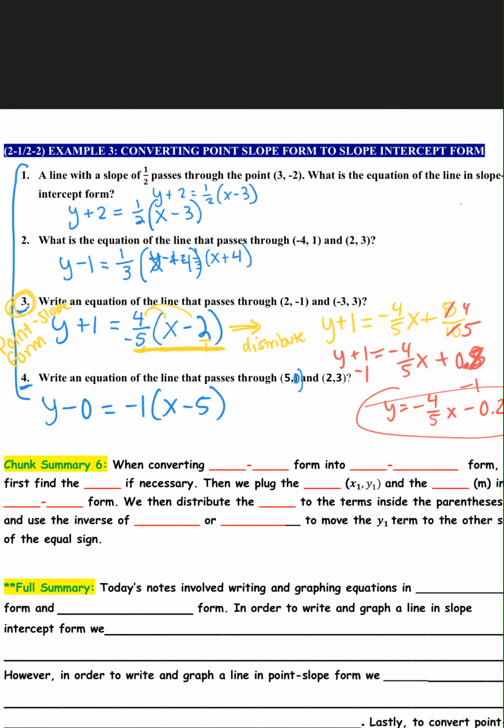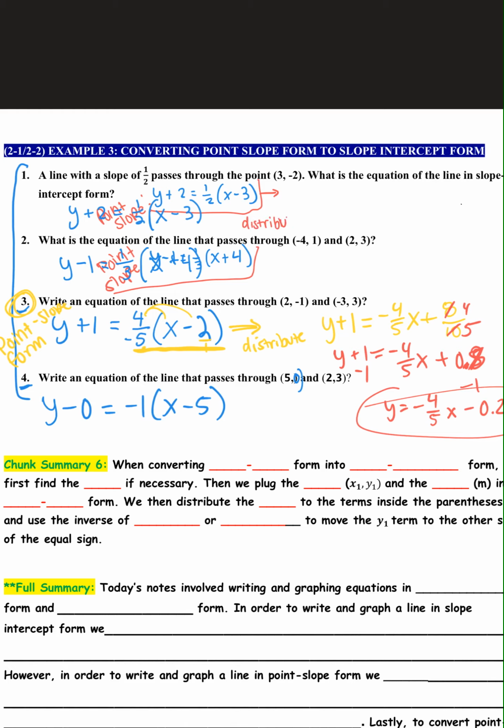Okay, I'm back with my answers for number 1 and number 2 from the other side. So this is point slope form right here. We did this already, okay? We did it in the first part of the video. This right here is answer number 1, point slope form. Now, in order for us to convert into slope-intercept form, we have to do what we did in topic 1, and we have to distribute and get y by itself.